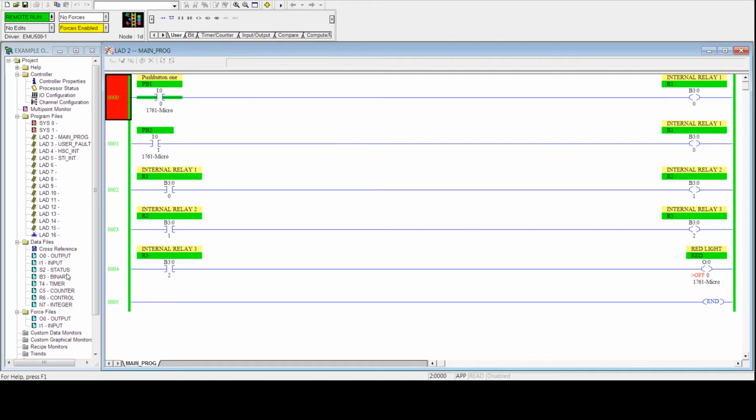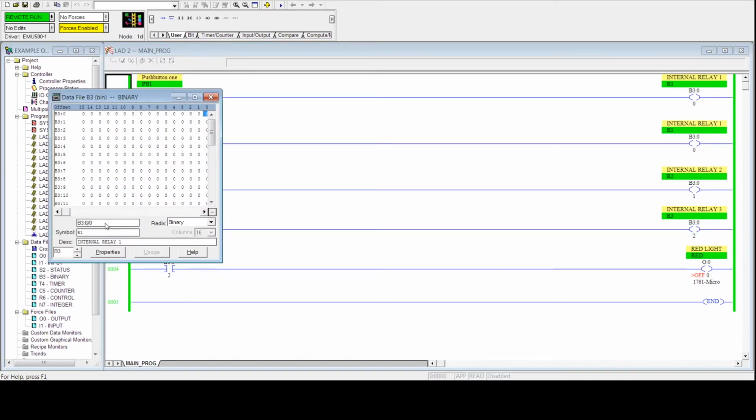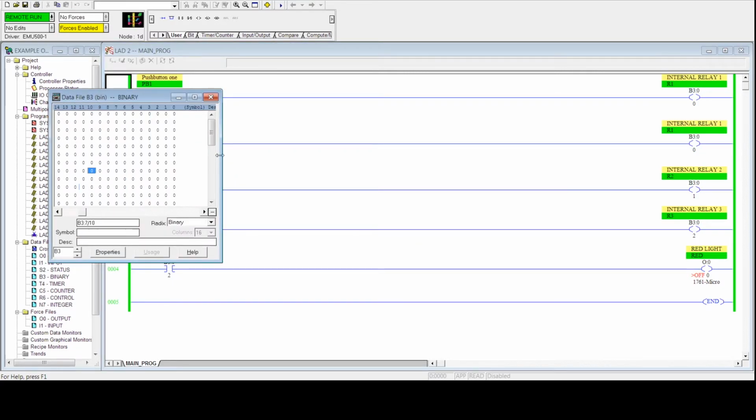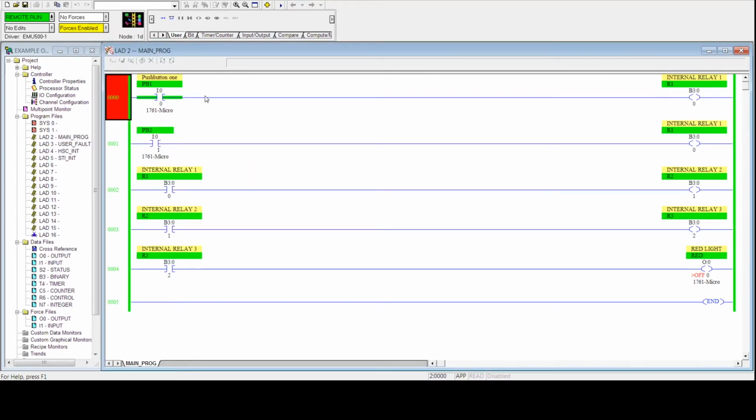And so our binary is at 0. It's at 0 in this binary table. Let's see if I can get at it. 0. Right? So this is why you have to understand the scan process, because if you do something after something, it can affect it.